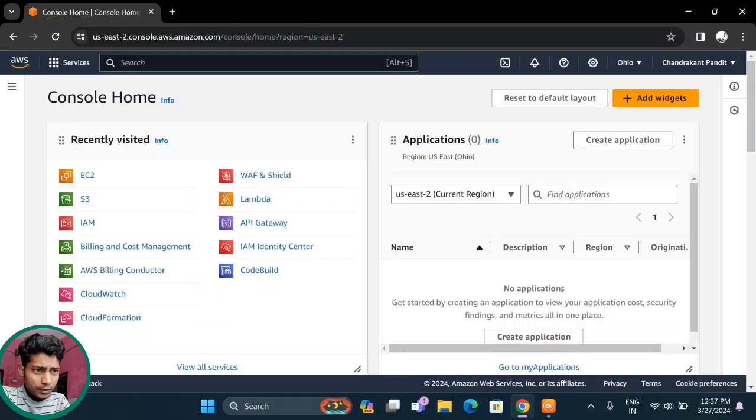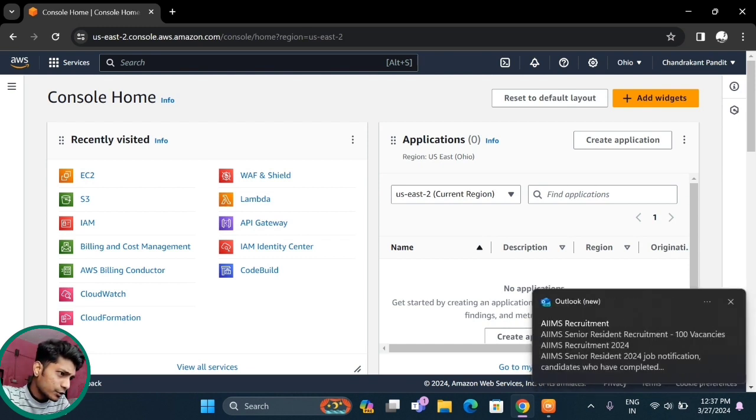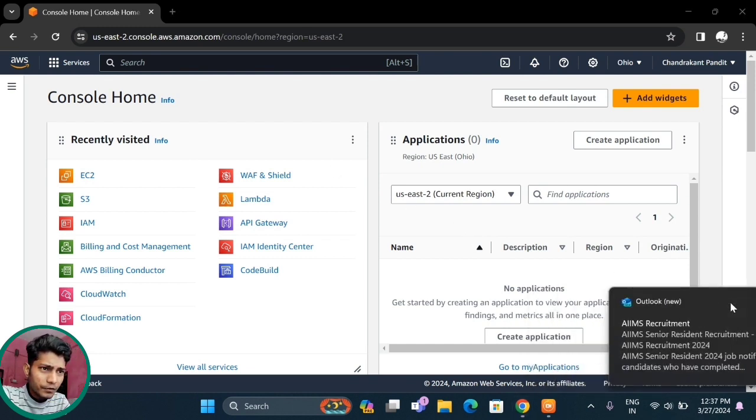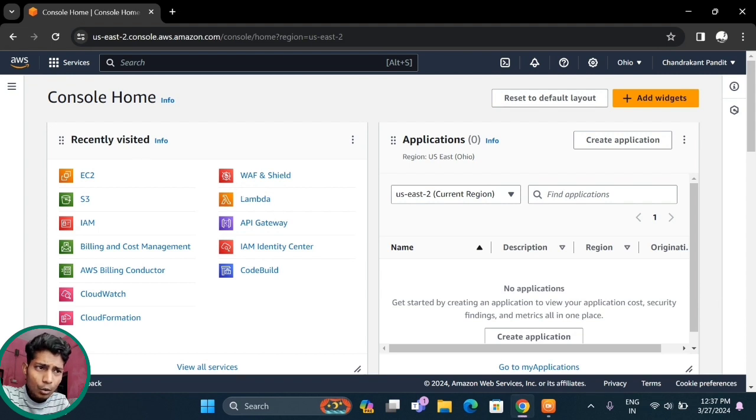So today we are going to see what the launch template service is in AWS. This is a very useful service by AWS in which you can set some configuration related to your EC2 instance. Whenever you want to launch one EC2 instance, you have to go through some manual tasks like selecting an operating system, creating key pairs, selecting VPCs, and some sorts of settings.